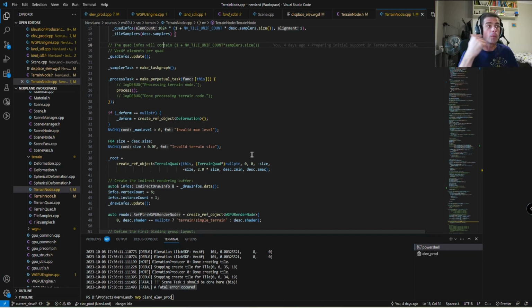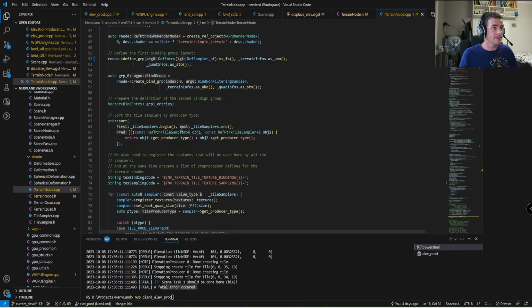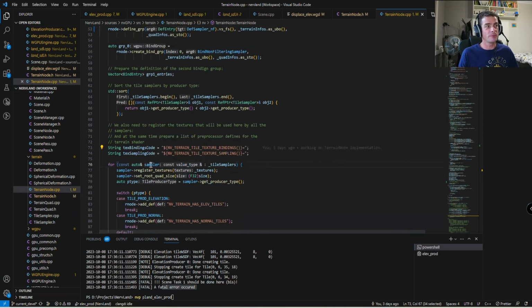So what I'm doing is I am actually injecting some code here, which is generated procedurally depending on the number of samplers that I have.